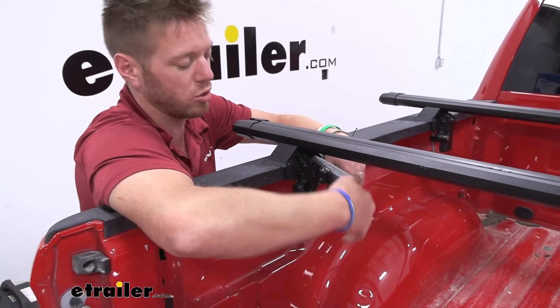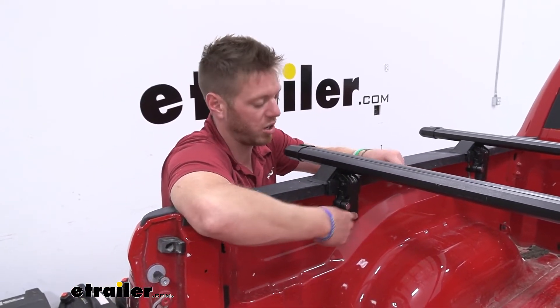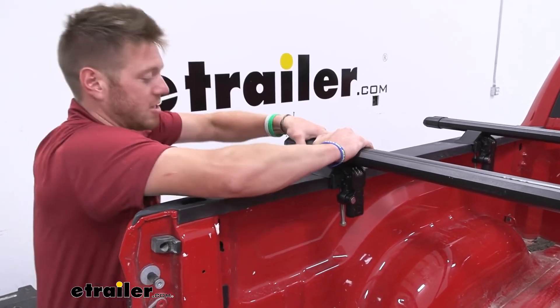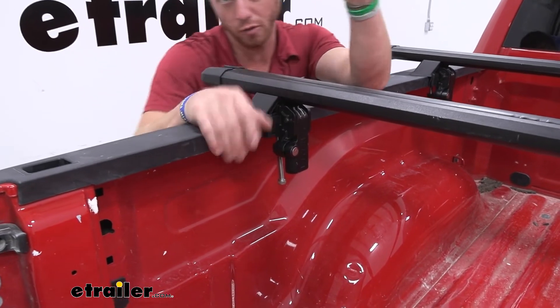If it's a little too loose or a little too hard, you really don't need a whole lot — maybe like a finger or so. You can definitely tell that it's nice and in place. Shake it, and if it doesn't move, you're good. We can do the same thing on the other side.